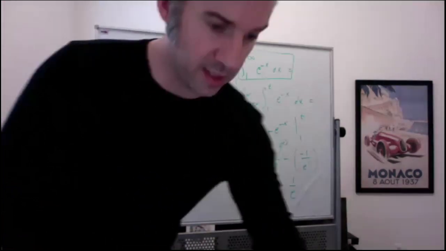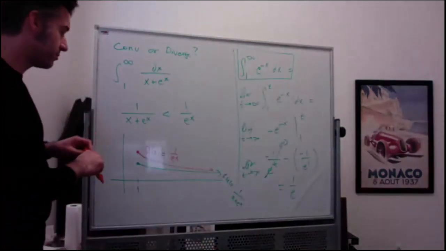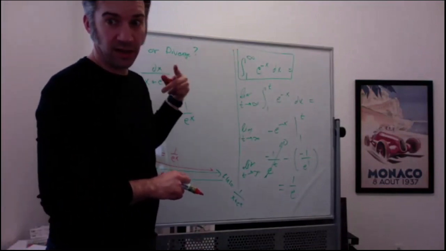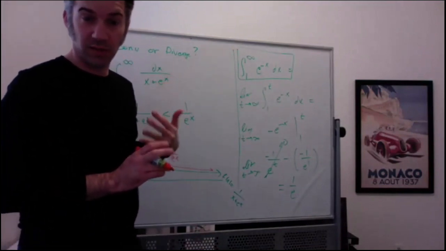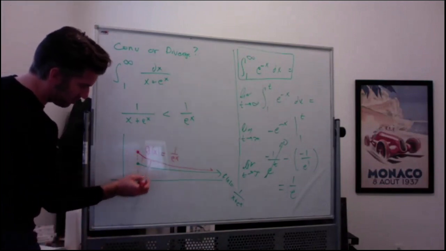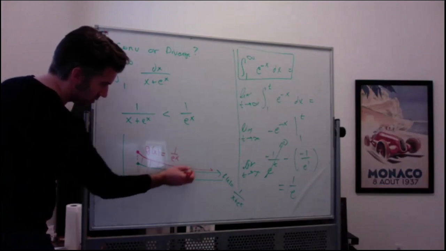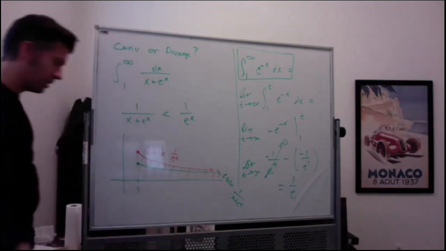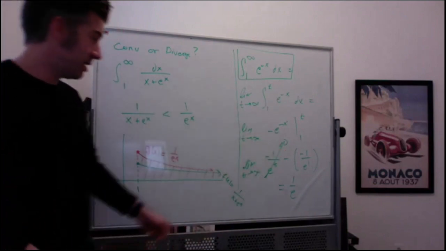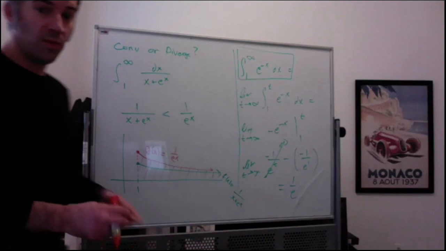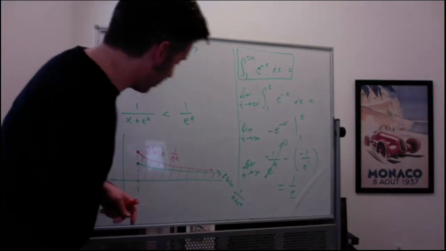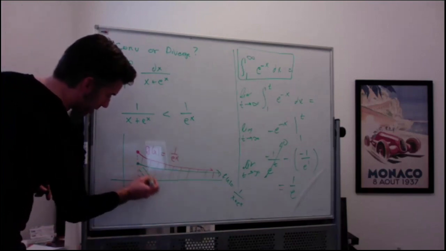Okay, here's the sum up. We just showed that this integral of e to the negative x from 1 to infinity is convergent. In other words, we just showed that the area under this curve, all of that area out to infinity, is a finite amount. It's actually 1 over e. Well, here's what we get to say then. The area under the green curve looks like that.